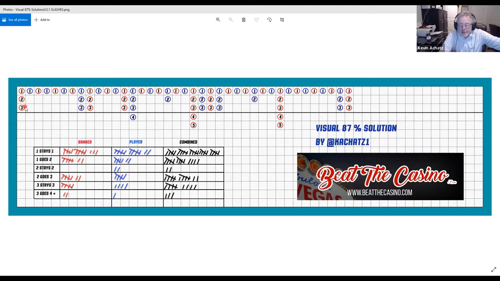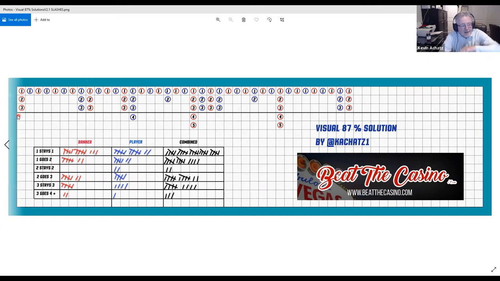Then the two went to a three. So that's confirmed now. See where it says two goes to three? That's the first slash. A slash there. Well, then what happened is it switched. Where it says three stays three on the red side, that's what happened. It stayed three. Bam. The three in a row stayed three. So that very first mark on three stays three was because it stayed three.